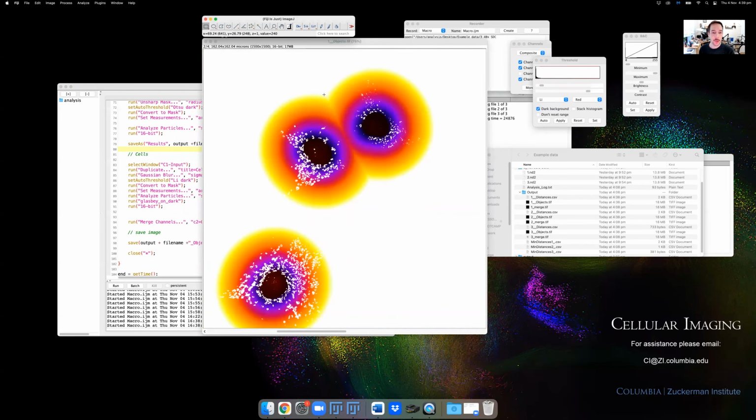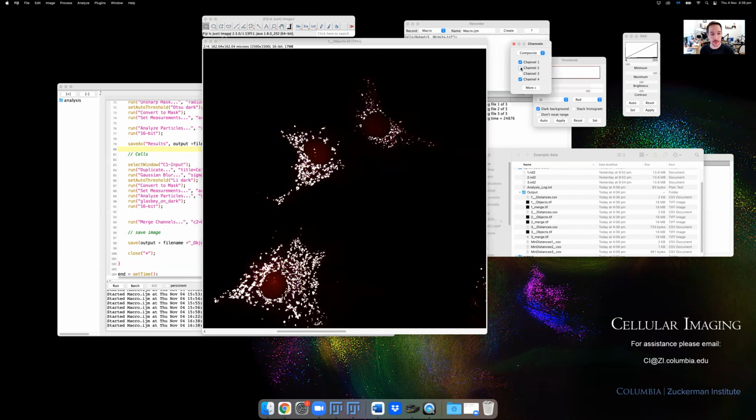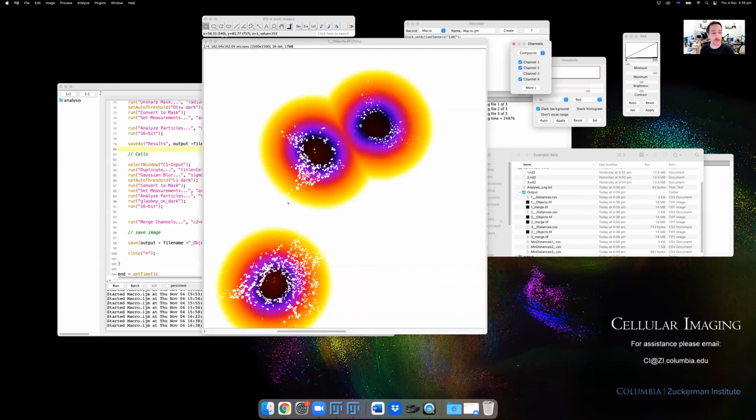Actually, there's one other thing I wanted to point out here. When we're creating this distance map using just the standard ImageJ tool, it maxes out at 255. It's really meant for working with 8-bit images. You can see in the status bar here, I'm on the distance map. It's not a problem, I don't think, for this data set. Well, maybe it is, yeah. So you can see some here, they're all going to be 255.